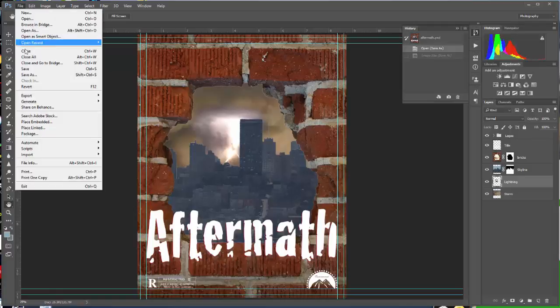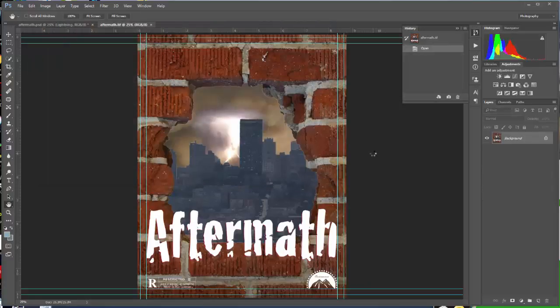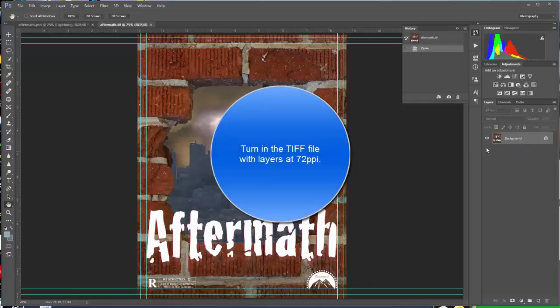Now, when I open this, let me find, there's my larger one. It is still 11 megs, which is not bad, but when I open this, it is only one layer. We lost the layers, and I don't want that turned in. You'll get points off because I cannot see the work that you did. I can only see the aftermath of it being flattened.